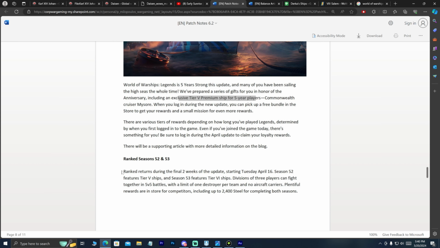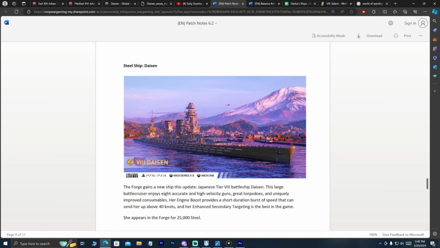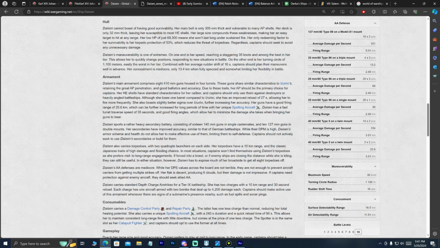New ranked seasons, if you're into that sort of thing, and a new steel ship, and this was definitely needed, I think so. Although I still don't have the Missouri or the Salem, so what do I care? But still, for a lot of players out there, this is going to be a good one. So the Tier 8 Dyson. This is basically a big battle cruiser. It's kind of like a Congo with 410mm guns. Let's go take a look at it.